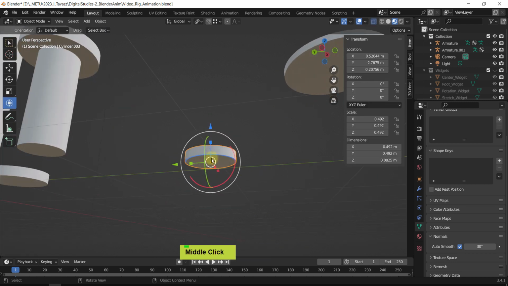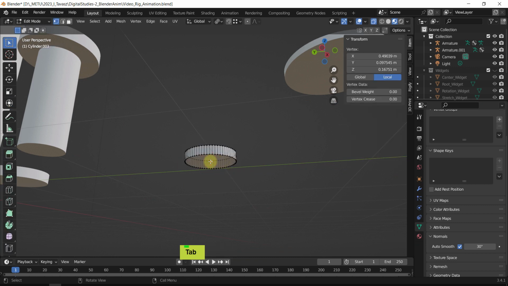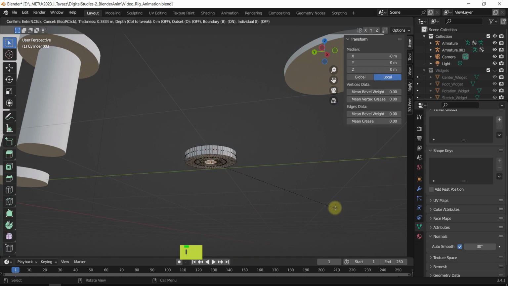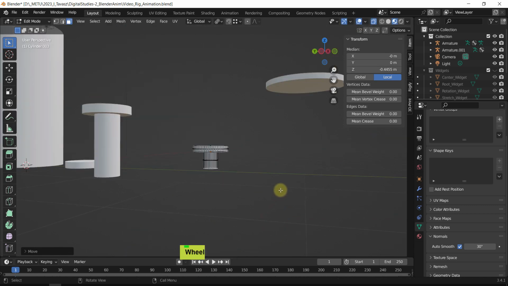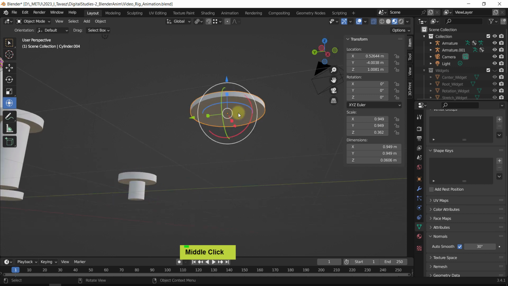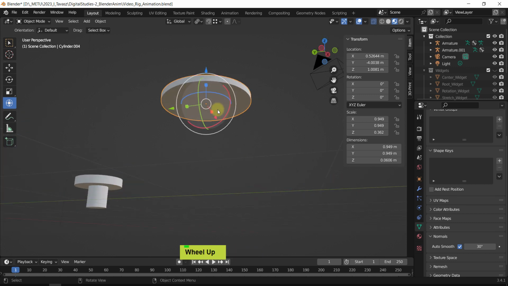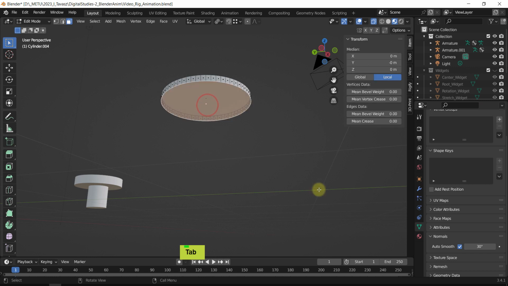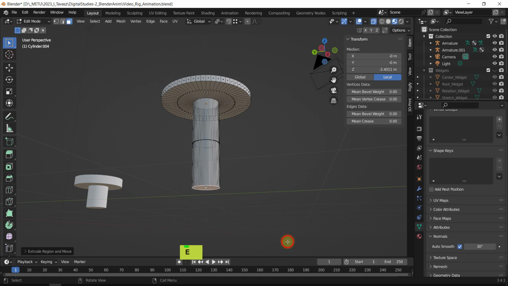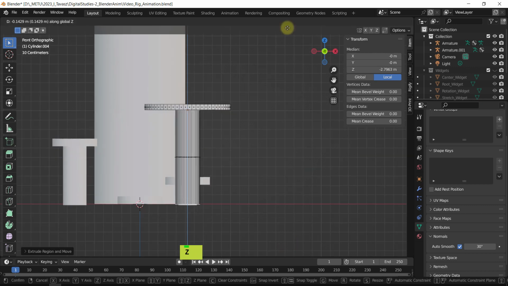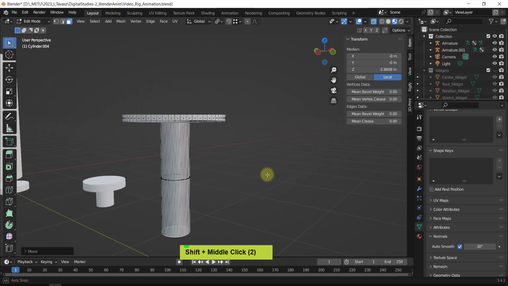We need to select these in here and go to edit mode again, pressing Tab, selecting the surface, hit I, doing this, extrude, and go to front viewport and make sure it is inside. And here we are, and the same thing will happen again. So Tab, selecting the center, hit I, inset, and extrude, and make it happen in the front viewport and G and Z. And that's it now.